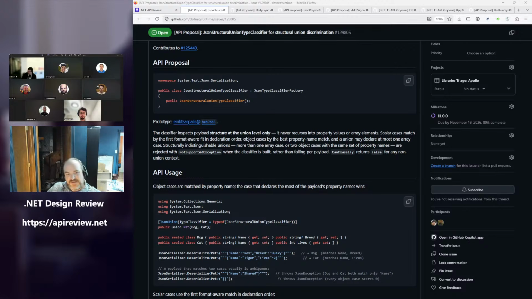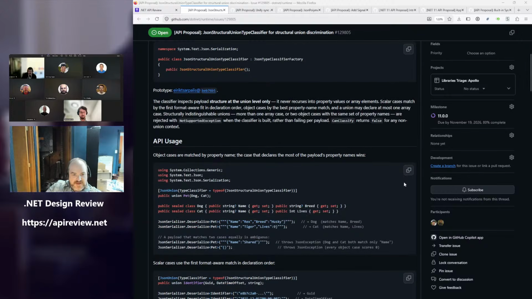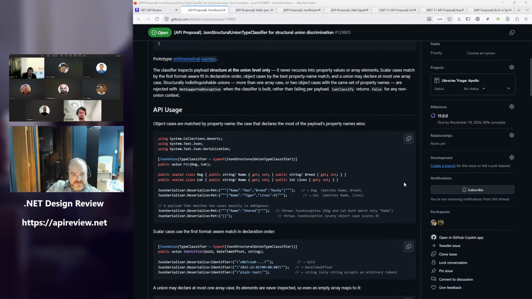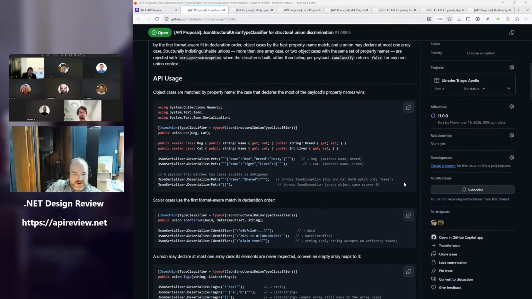Sounds like crickets. Yeah, you might also notice that the class is unsealed because we expect people might subclass this to override the classification function, of course. It all seems reasonable to me and solves at least part of the problem that people are seeing. All right. Is there anything surprising that you want to discuss?